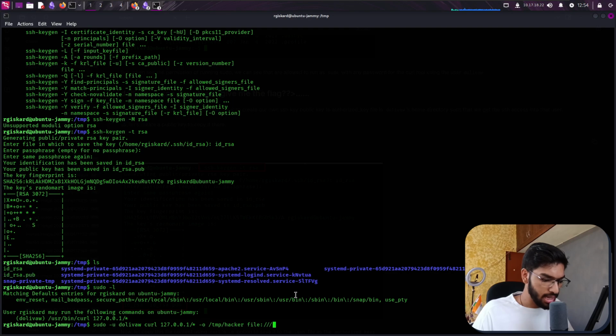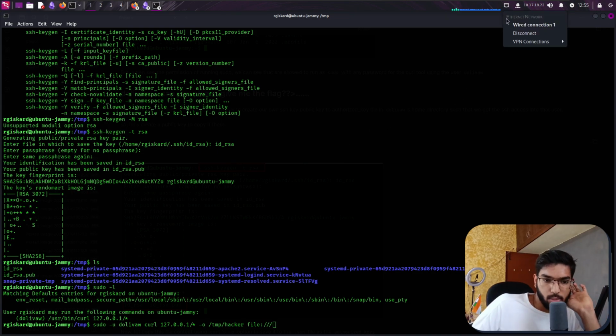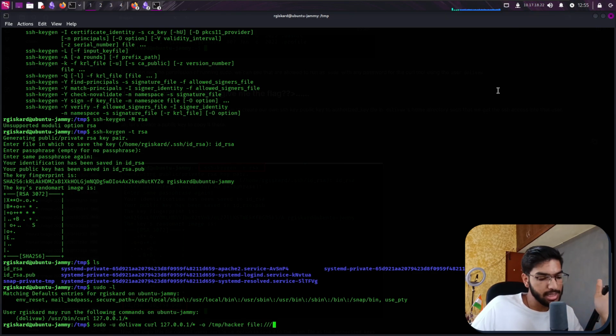Oh God, it's not interacting with me. Oh, I have to refresh the network once again. It's good that it's SSH, so that whatever I want to type is just going to be here itself. The connection is not compared to any other shells. SSH shells are more stable compared to it.